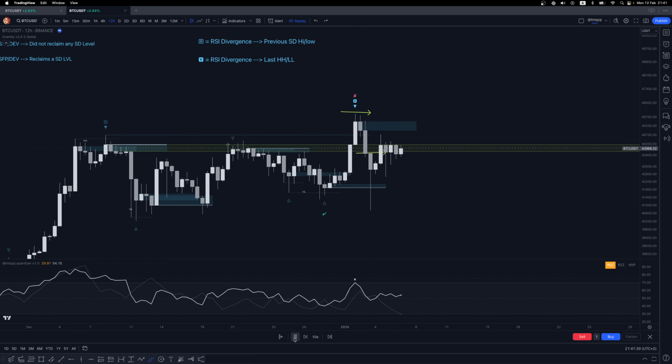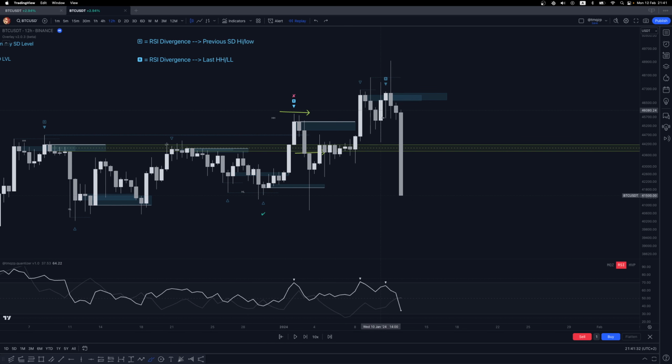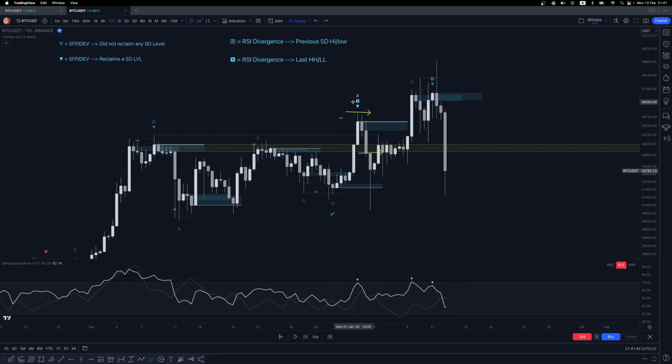So if we then let it play, you see that indeed a new high gets created, right? So if you had the trade open, you would have been stopped out, right? In a way, the signal is still valid, right? Even though this one here gets invalidated, the next one is the one that actually produces the result, which also gives you another divergence and another reclaim of this local high again, right?